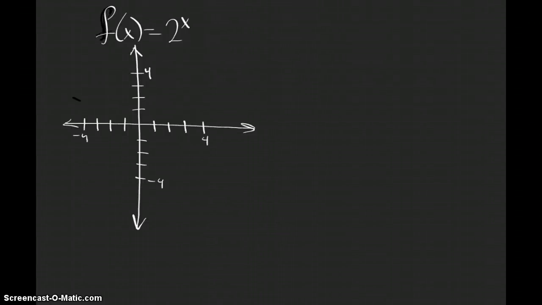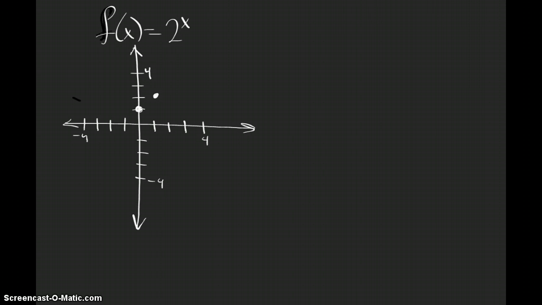This is Naomi Indrek. I'm going to record a quick video on how to graph this exponential function, find its inverse, and then also graph the inverse function. We have f of x equals 2 to the x. And I would graph this function first by finding a couple of points.